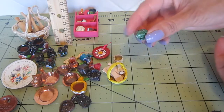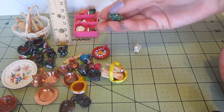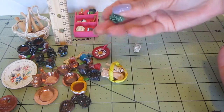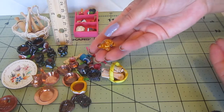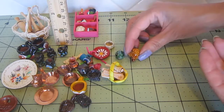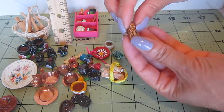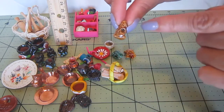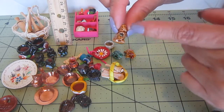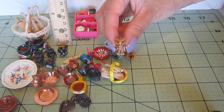And these are some garden creatures — a little frog, and this is a turtle. I think these were meant to be charms for a bracelet or a chain because I can see the holes for the rope or the chain. But for me they're going to be garden creatures. And my owl!